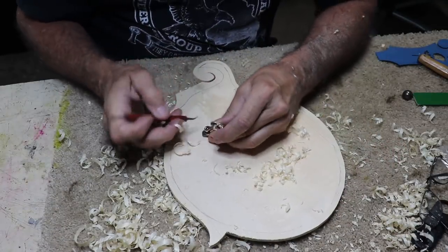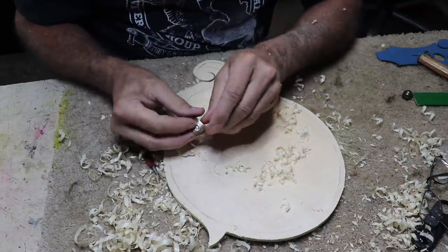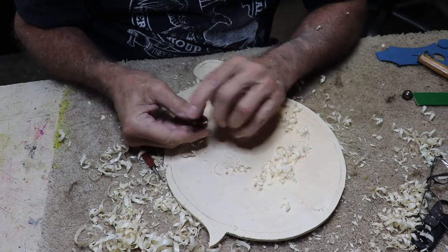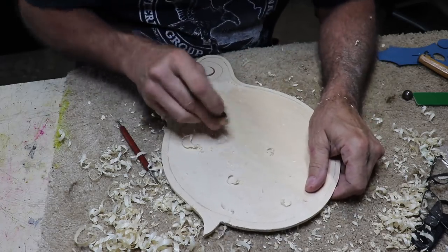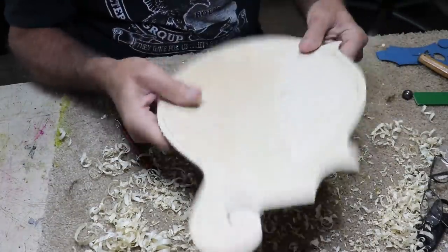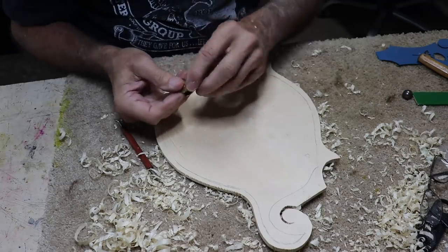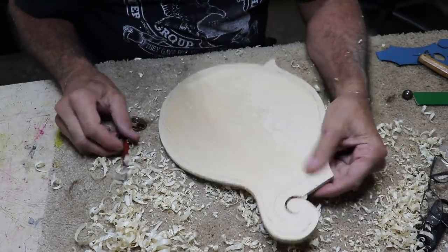If it would quit loading up on me, it would be pretty fast, but sometimes it just fills this up and you can't get any more shavings to go through. Well, that really does make quick work of it. Top's getting light already. We'll show you what that looks like when we get her carved out.